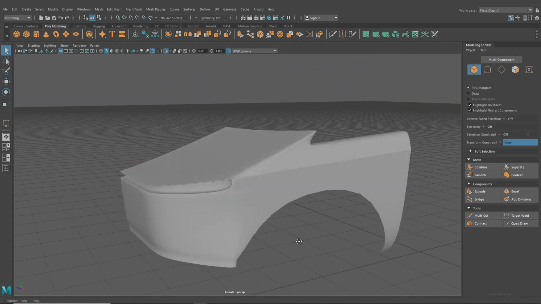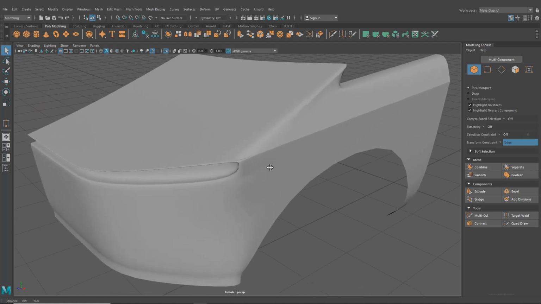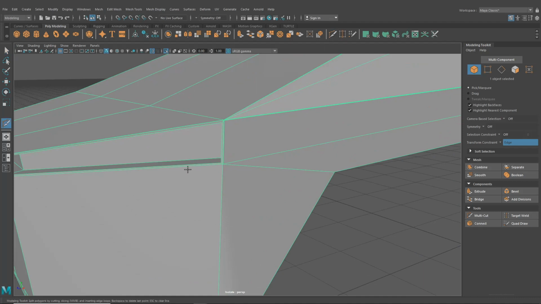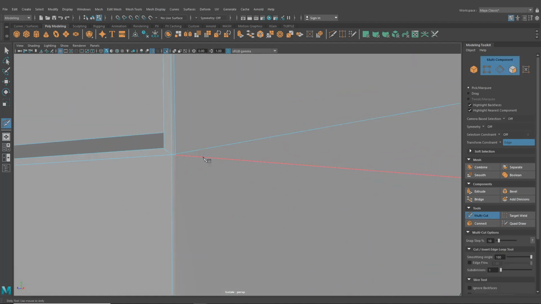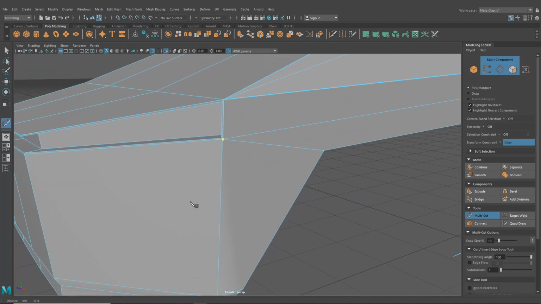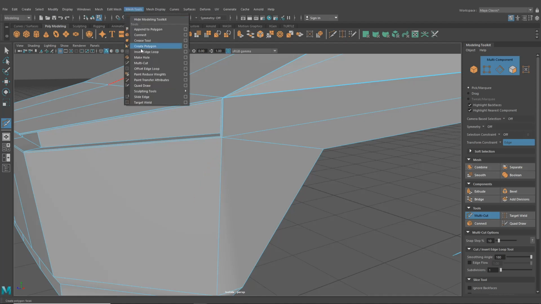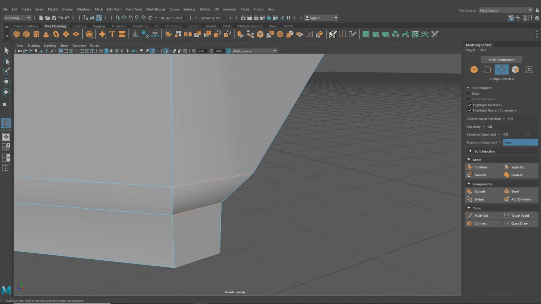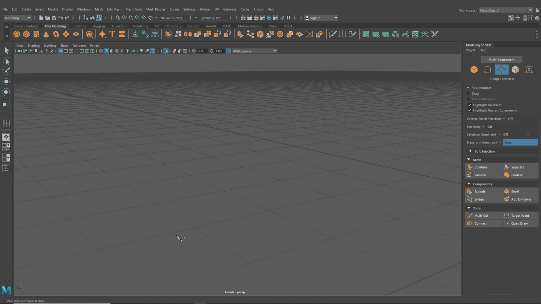Okay, so now when we hit 3, we can see we've got a little bit of a defined edge up here, and we're starting to look a little bit better down here too. So let's continue that line all the way. Actually, let's drop in an edge loop down here instead. No, let's actually drill in.